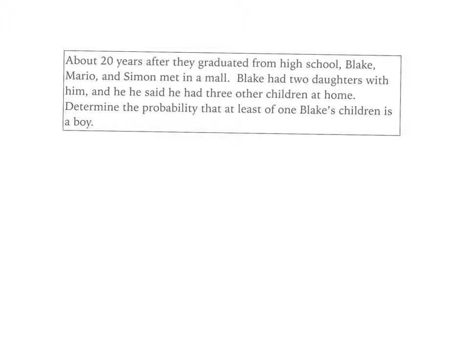Okay, so I'll show you what it would look like. It's like the first child that he has. Blake has a kid, and it could be a boy, or it could be a girl. In this situation, these are the 2 possibilities. I realize that that's not always how life is, but that is how it is in our math book, unfortunately. It's a little old-fashioned. So it's either a boy or a girl that we have at home.